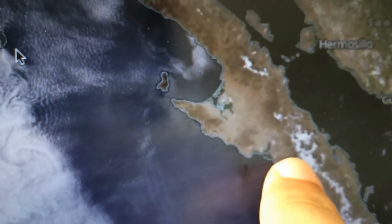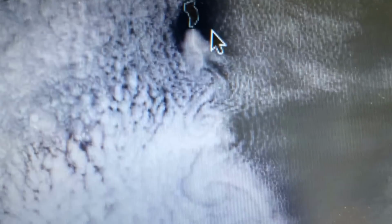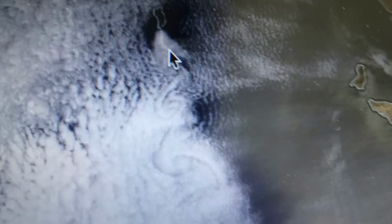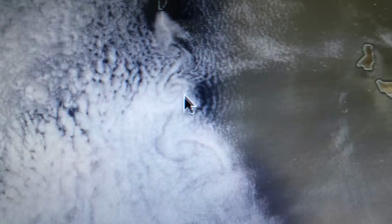And what we have here is Baja California, and there's this little island called the Guadalupe Island. And this Guadalupe Island, you can see this ray coming out of it, making spindles. This is a really large distance, by the way. The scale of things, my thumb is about 100 miles. So this is about 200 miles, 300 miles. So this is a large distance. You can see this ray shooting out, making this spinning pattern in the clouds.